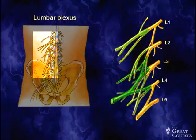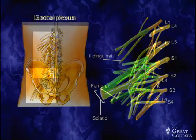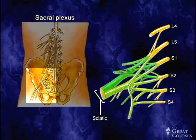Here's another one. This plexus is the lumbar plexus, obviously coming out of the lumbar area, and it goes to the inguinal canal in the groin, and it goes down to the femoral canal in the leg, so it innervates the groin and the upper leg, and again, injuries here can have consequences that are reflected in those organ systems. And finally, there's a sacral plexus, which goes down to the genitalia, to the pelvic organs, and can have ramifications in pelvic dissections.